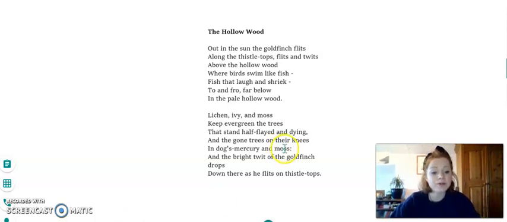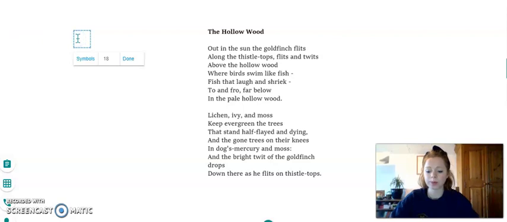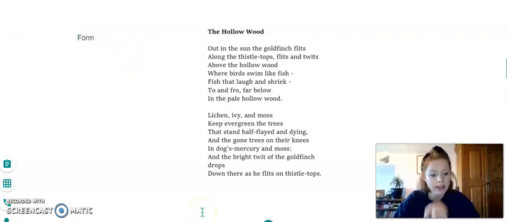Brilliant. Now there's 4 things we're going to look out for in this poem. So you can write these down. Number 1 is form. So if I say form, does anyone know what that might mean, or does anybody know of any poetic forms that they've heard of? Yeah, so that's things like a sonnet or an ode or a ballad. So we're going to be thinking about the form of the poem.